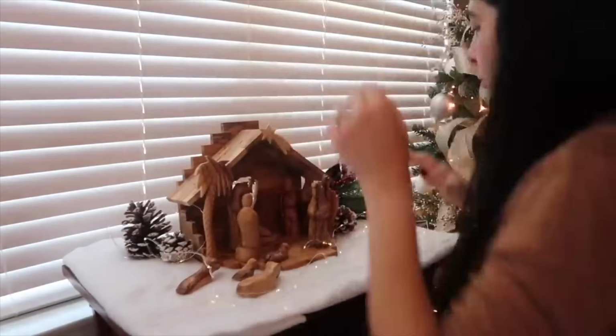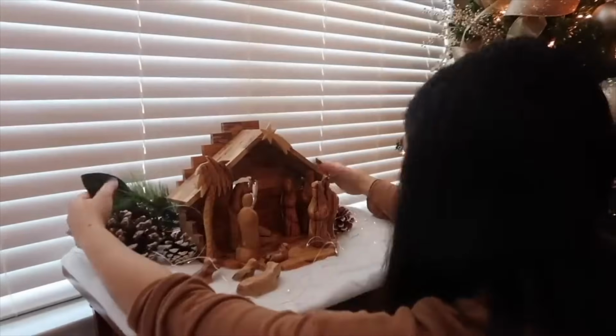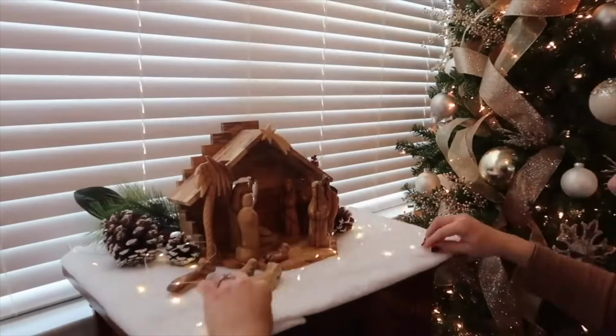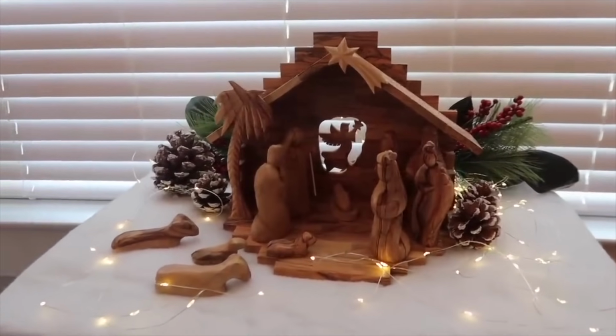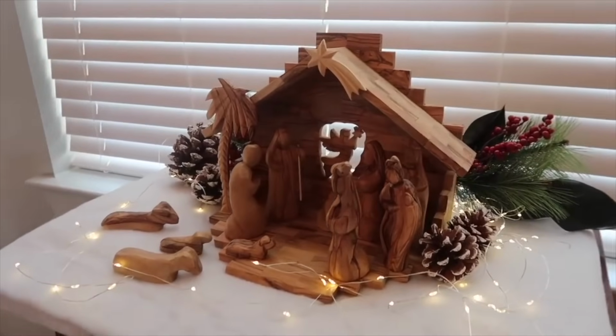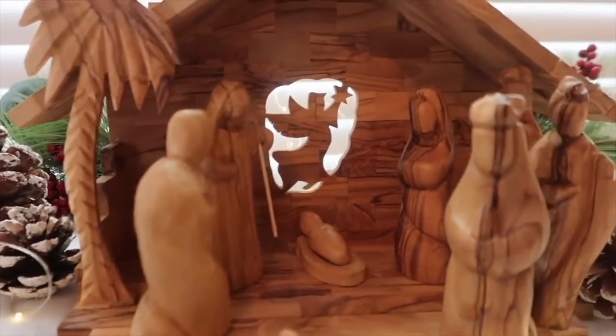And then to add a little bit more color to this area, I just added these two stems on the side of the nativity scene and some flocked pine cones. And this is how it turned out, absolutely adorable. And because this area in my house is so decorated, I didn't want to do this part very over the top.